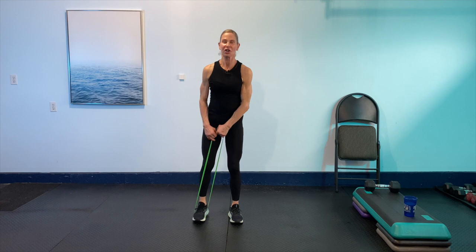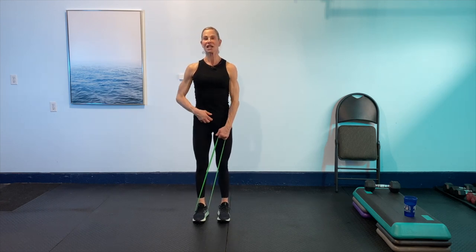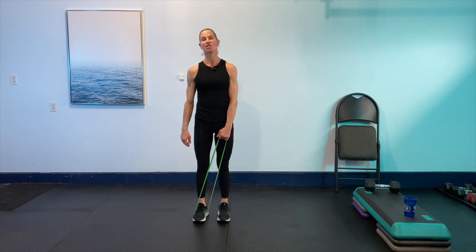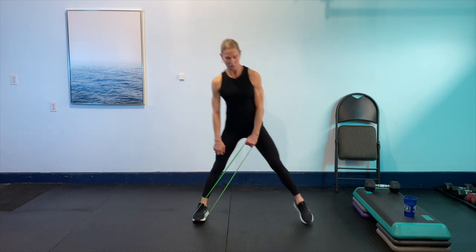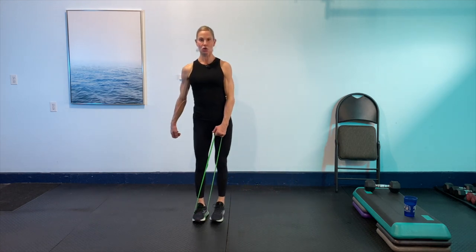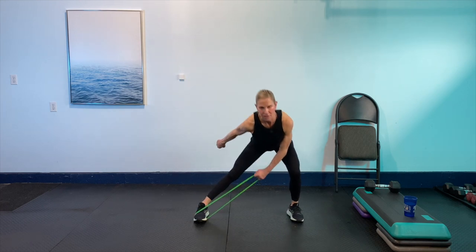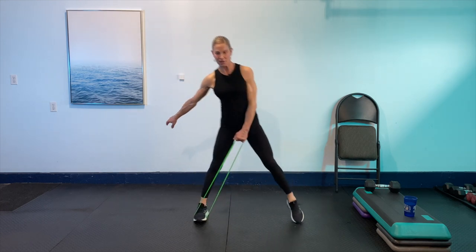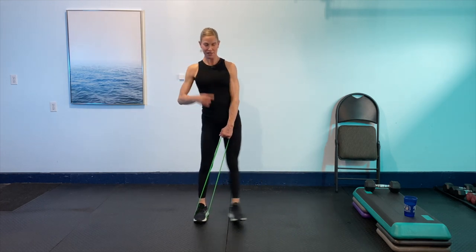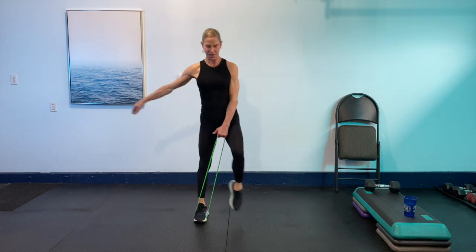Throw that little band over. Are you ready? So we get nice and long, nice and strong. We've got 40 seconds on the clock. Let's do this. Down, driving up. Awesome, you guys. Squeeze the glutes at the top. Squeeze them, remember. If you want to add that other component into the balance, go for it. So we're keeping that chest proud. So you're really long through the spine.